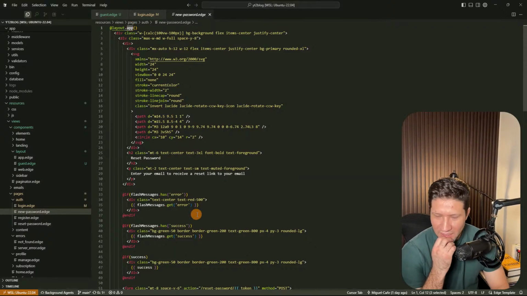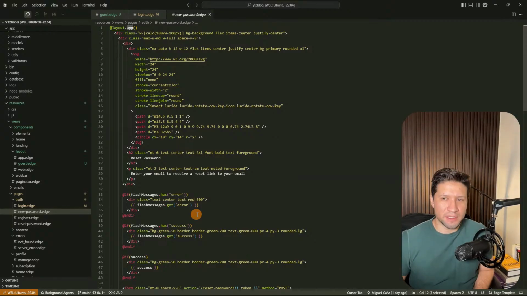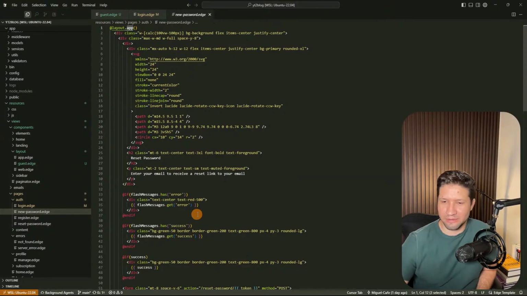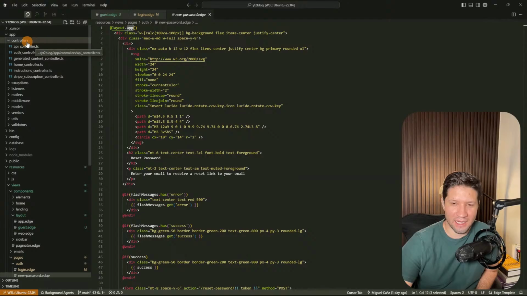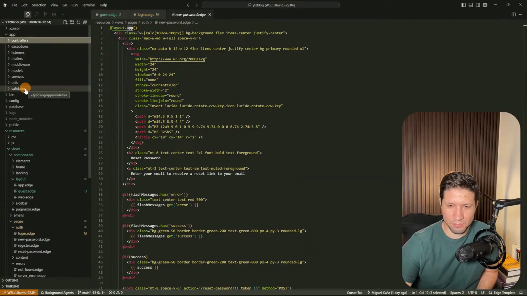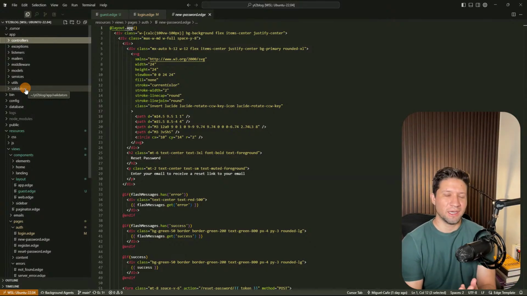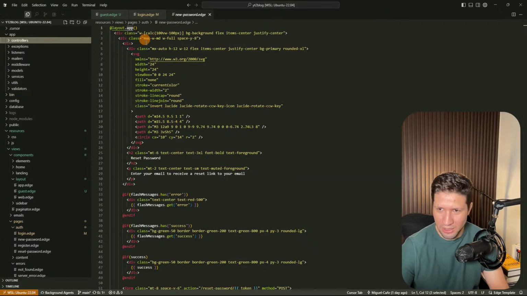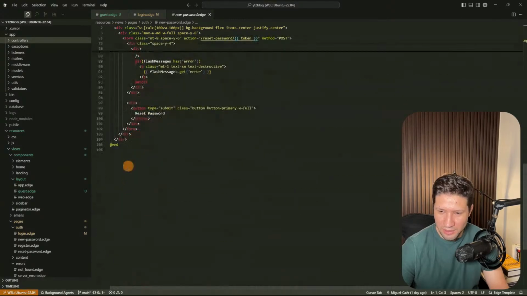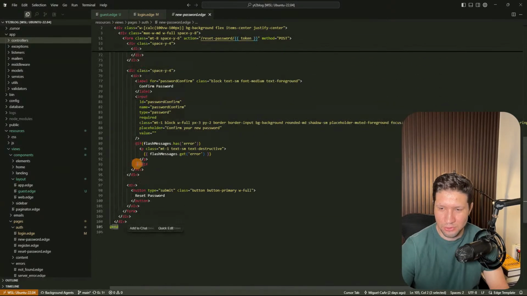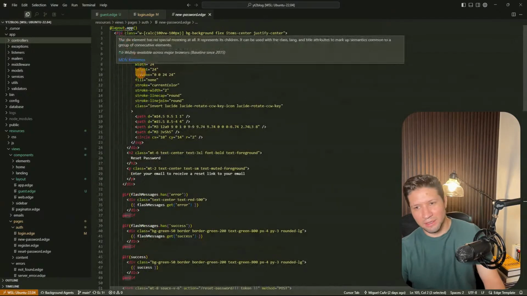So, for example, I like this better in Adonis than in Laravel. Why? Because in Laravel, I needed to define the layouts in a folder in app, something like providers, or I don't remember the name of the folder. So it was an extra step to create a layout. In here, I just add the file to the layouts folder, and it's automatically detected as a new layout. And also, if I go to the bottom here, I'm just using end to end this layout. And in Laravel, it's a little bit different.